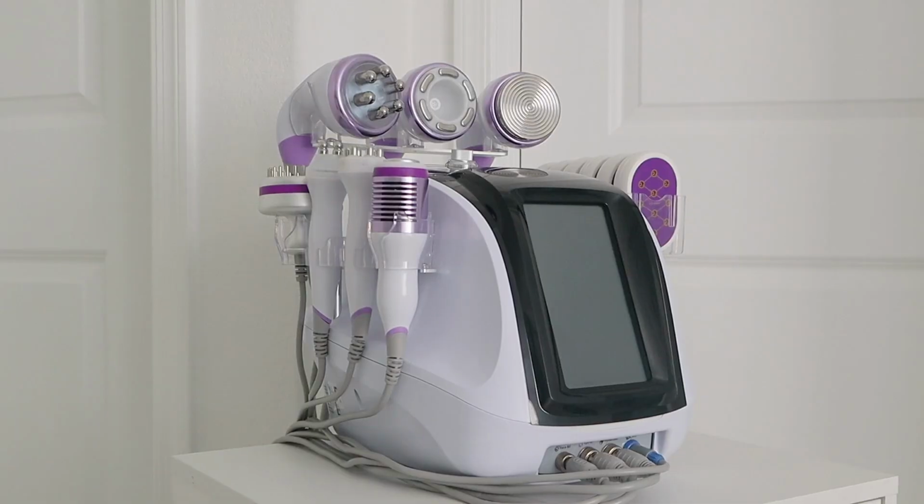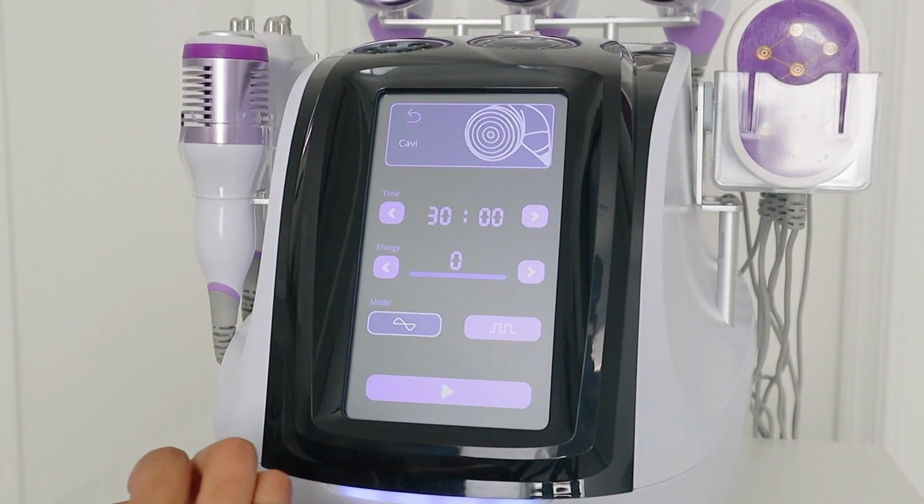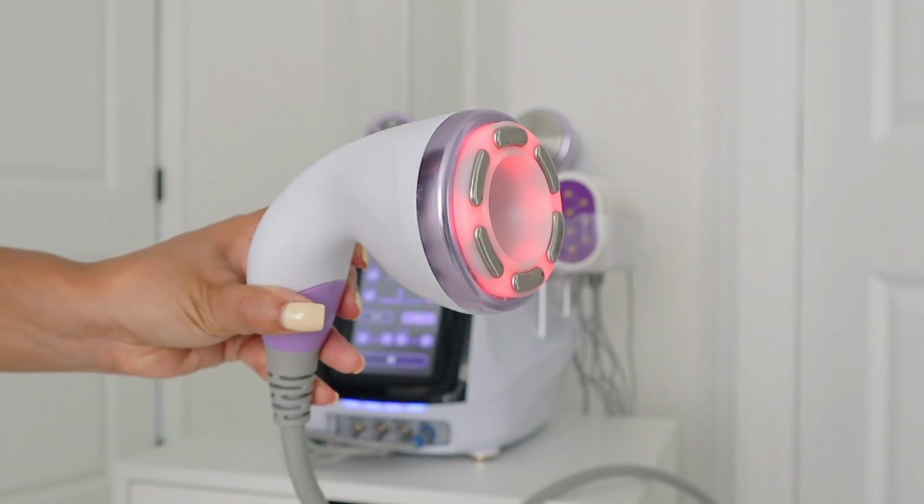Very excited to try out this new machine because it is very heavy duty. It's way bigger than the one I had before. It has way more options as far as what you can do. Yeah, it actually looks like a professional machine, so I'm excited to try it out.